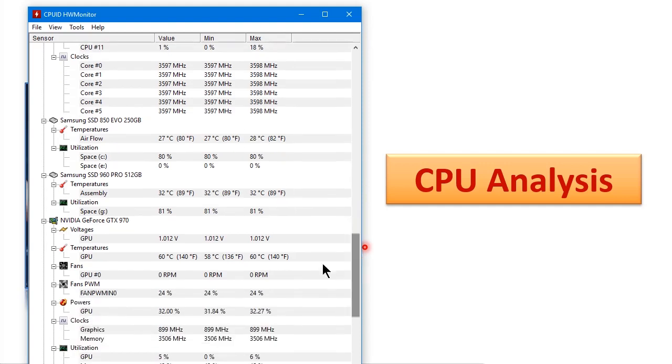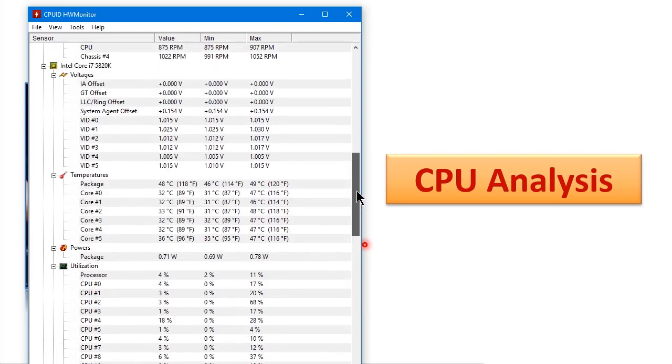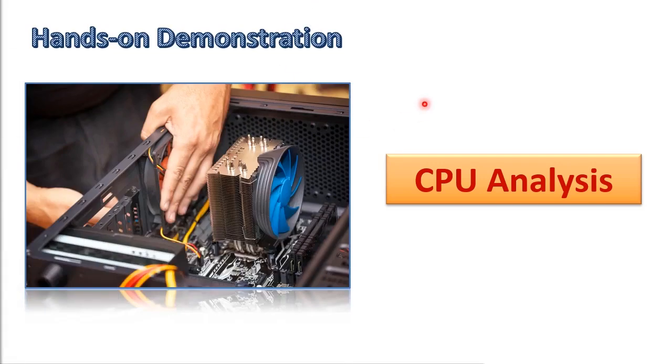And you can check all kinds of other stuff too, like your hard drives, your video card, which is commonly a hot one. M.2 drives are commonly very hot, so watch for that. But you can definitely check the CPU voltage and the frequency and the utilization, and of course the heat, the temperature. So take a look at that program. There's lots of other analysis and benchmarking programs out there that you might find interesting. Just do a quick search and you'll find all kinds of good stuff on the net. So there's a little bit of CPU troubleshooting and analysis.